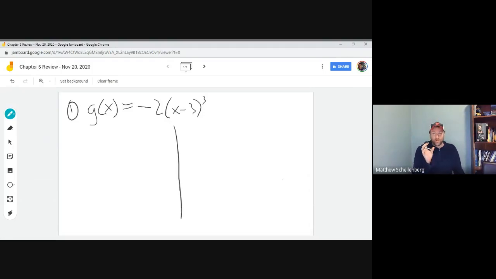What's inside the parentheses comes first, and so that would be -3. So step 1 was that we subtract 3. Step 2, after parentheses comes exponent, and so that exponent is cube. So we are to cube it. And then the third and final step is that all that gets multiplied by -2.